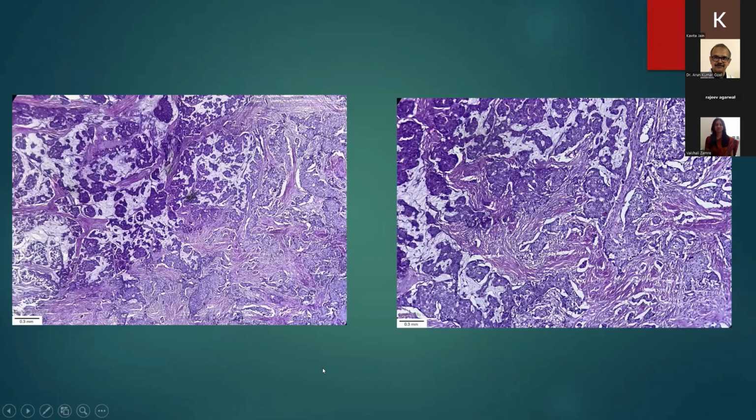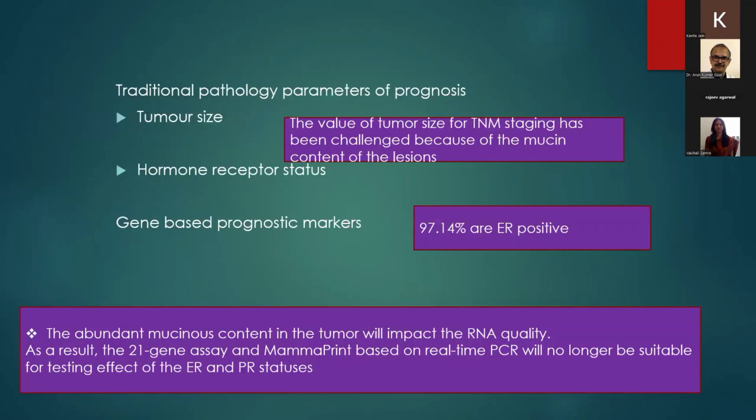And what are these mixed tumors? These mixed tumors are the ones which have mucinous carcinoma along with your IDC or some other component with it. So now here your mucinous component will be less than 90%. So it is a good practice for a pathologist, if you're seeing two different types of invasive carcinomas, to ideally give the percentage of each tumor. It will help the clinician to know how the tumor might behave.